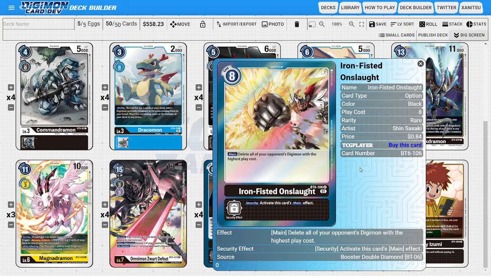So if they have multiple Digimon on the field with the highest play cost and they're all tied, then it's going to delete all of them, which is really, really good. So if they're spawning a field of the same Mega, then this just deletes all of those Megas. Or even at worst, if they're trying to play this go wide strategy, it could potentially pick off multiple Digimon. So this is still just a very fantastic removal card for Black to be playing around with as a whole, especially in combination of being a security threat along with Ultimate Flare.